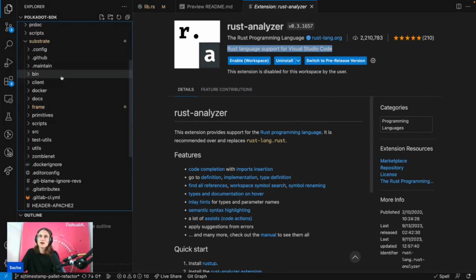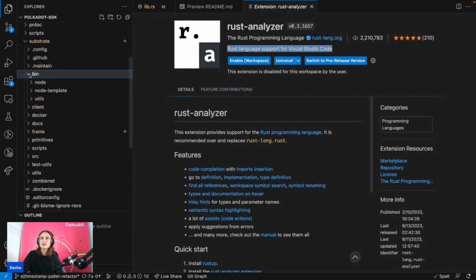My advice, if I was completely new to this code base, would be to ask myself: Substrate is a library and framework to build custom blockchains, so what does a custom blockchain look like? And what a custom blockchain looks like, you can find in this bin folder here.